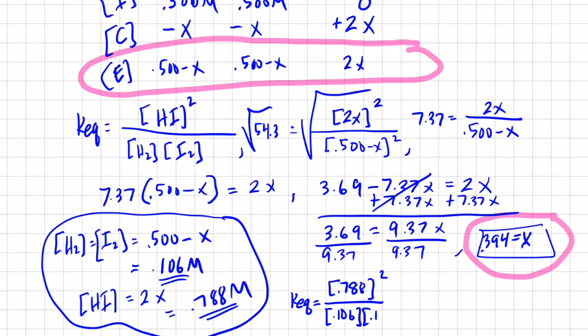and I2 concentration, which is 0.106. So let's see what we get here kiddos. We'll have 0.788 carat key squared, and then we're going to divide that by 0.106 and divide it by 0.106 again. And we end up with an answer of 55.